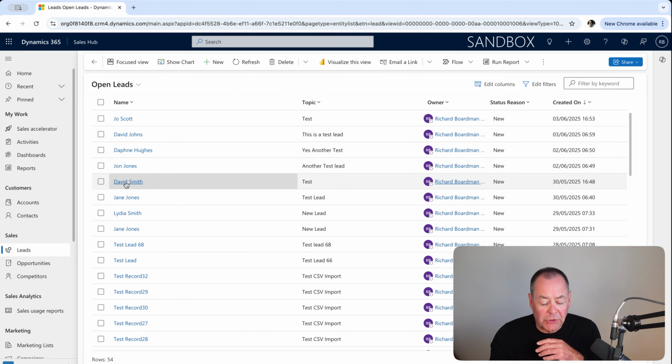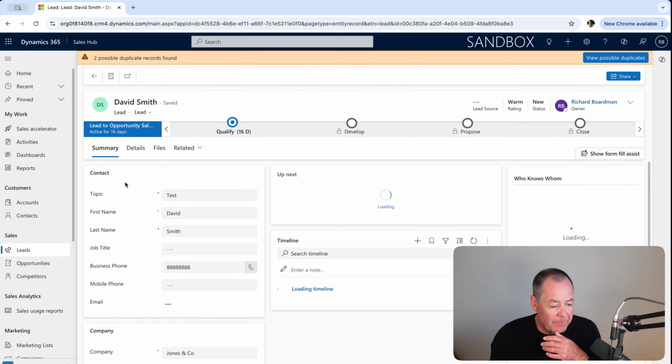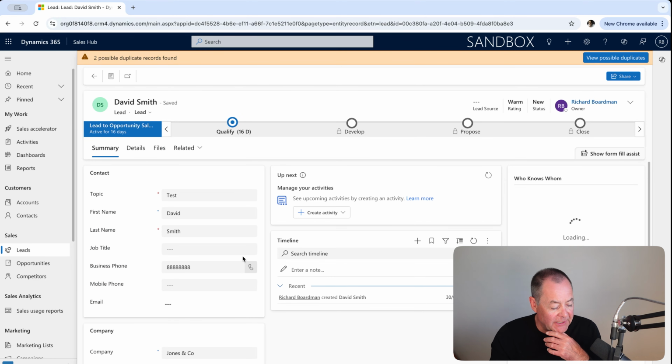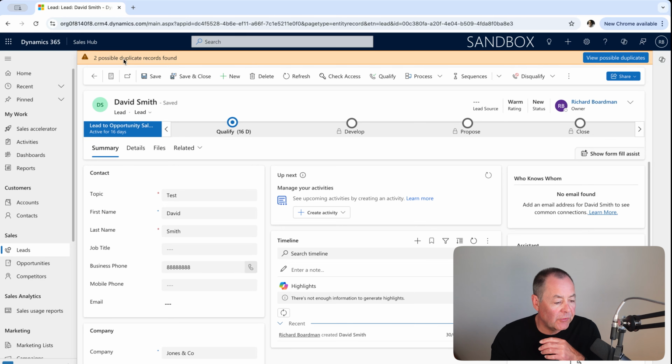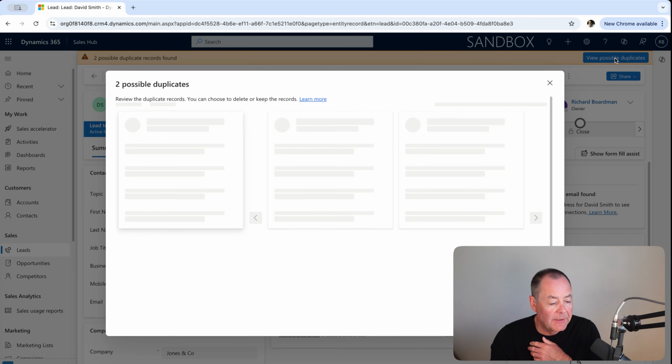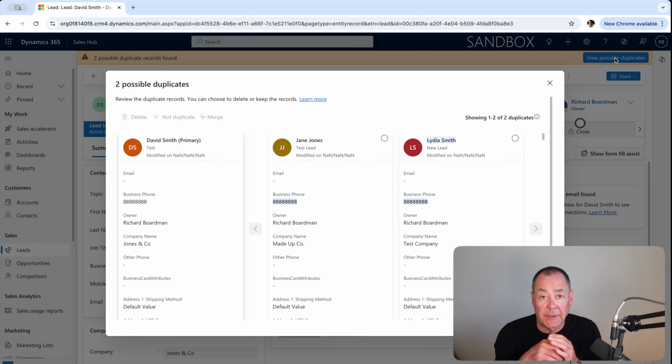Let's also go into David's record, and the same thing displays there. So I'm in David's lead record at the moment, and I can see at the top here I've got an alert that says 2 possible duplicate records found. Now if I want to view those, I can click the button on the right hand side and I get back to that view that I just displayed a moment or two ago.